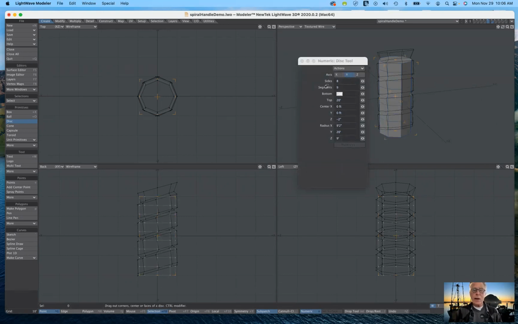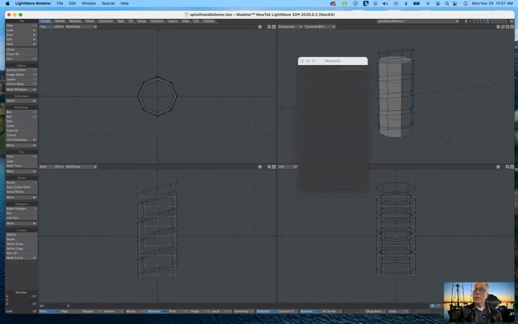It depends on how many spirals you want. Maybe even 9 is too many. We'll see. I'm going to put that back to 8. Yeah, we'll just use 8 and 8. Okie doke. So there's our disk. And I want to make sure that it is in the foreground and nothing is in the background.